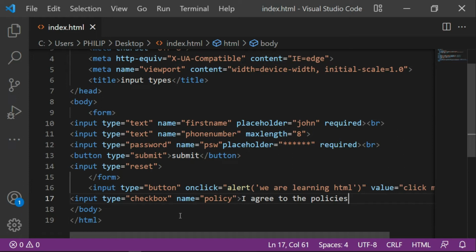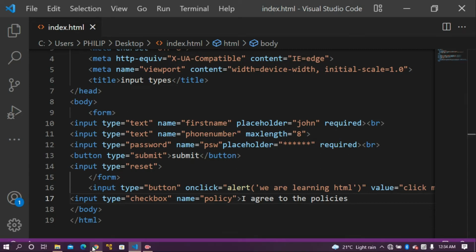For instance, when you're selecting gender, you cannot be female and at the same time male. That makes sense in a real life situation.